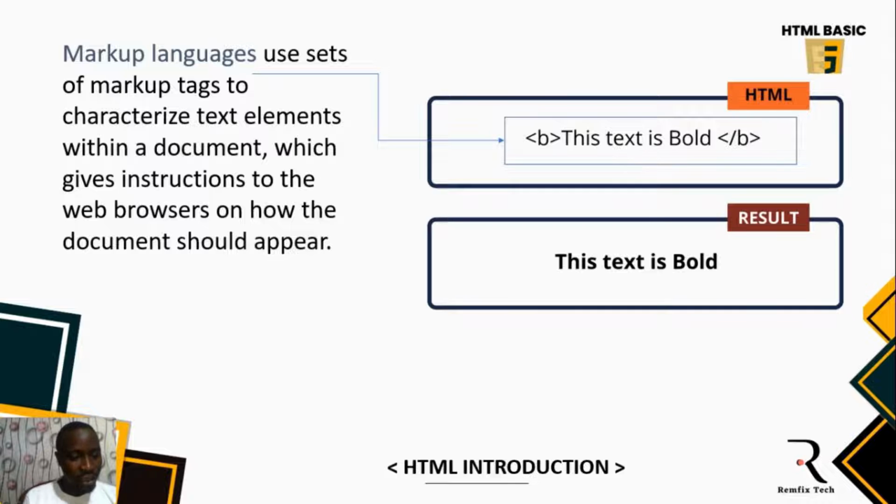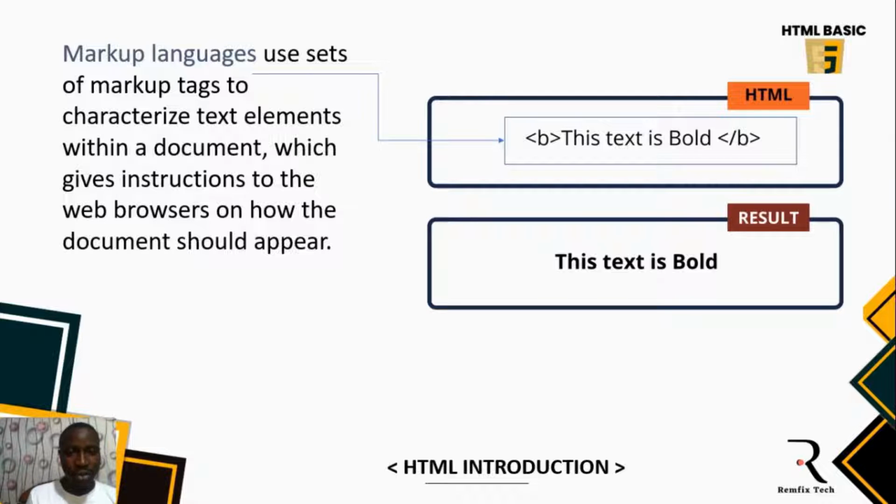So let's go to that other definition, which is the markup language. As the name implies, language means communication. So for instance, if I want to instruct someone to get something for me, I could just say, okay, get this for me. That's an instruction. The person will carry out that instruction because they understand my language. So HTML is not a programming language, it's a markup language.